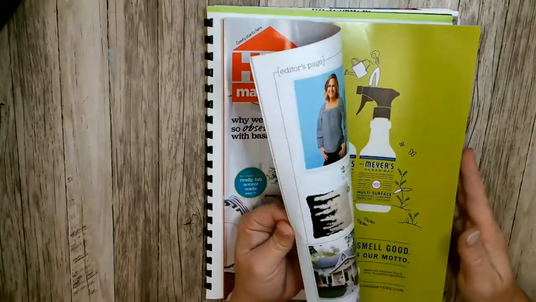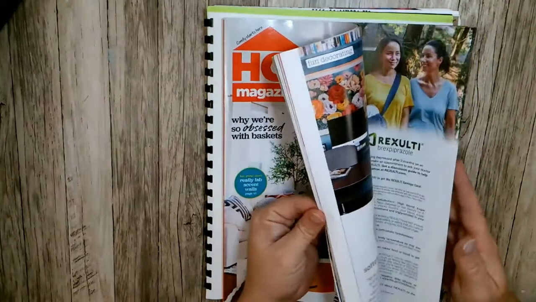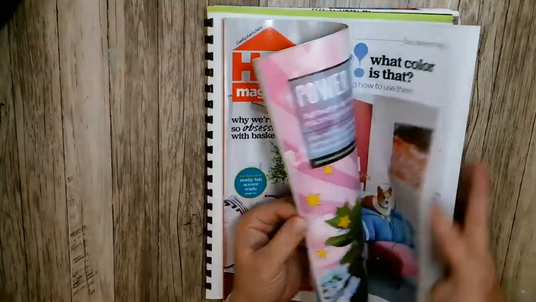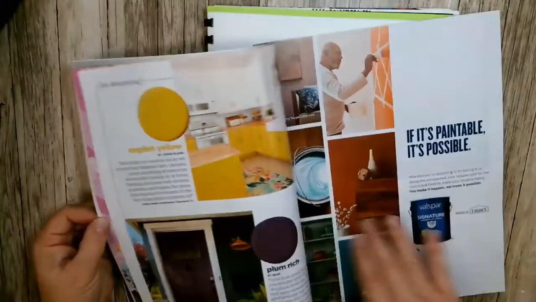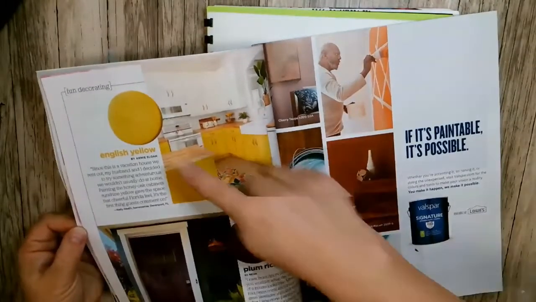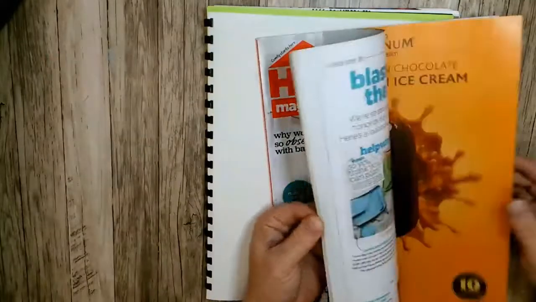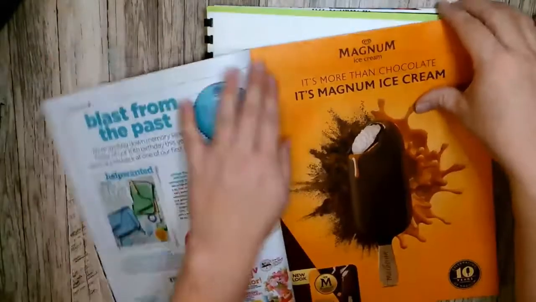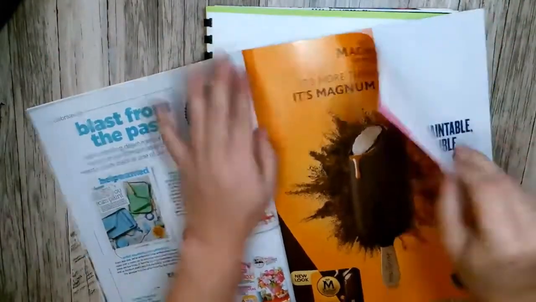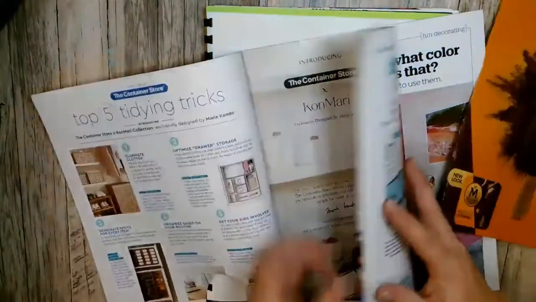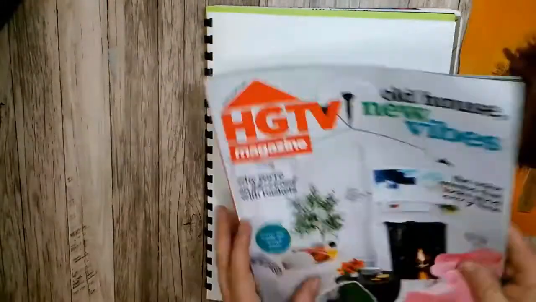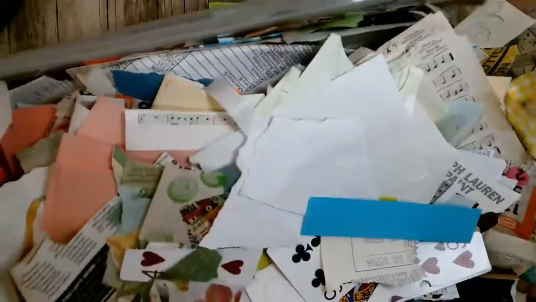If you have any paint chips like you went to the paint store, those work really well. If you have any painted paper, scrapbook paper, any product packaging that works. Here's a great one so I'm going to use this as some orange. I kind of like this brown burnt orange sienna type color.